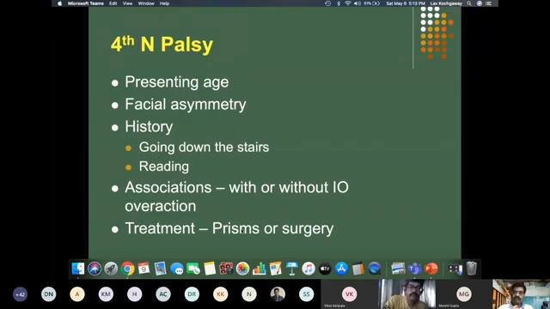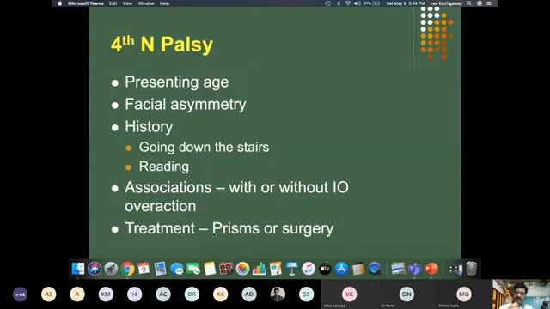How do we diagnose it? Diagnosis is with, as we had discussed earlier, the Park's 3-step test. So we do the measurement in primary, right gaze, left gaze, right head tilt, left head tilt, and then match it with the table for paralytic vertical squints. And treatment is, in most of the cases, the double vision goes with a small prism, because the angle of squint in superior oblique palsy is generally less than 10 prisms vertical squint. So that can be neutralized with prisms in both the eyes.